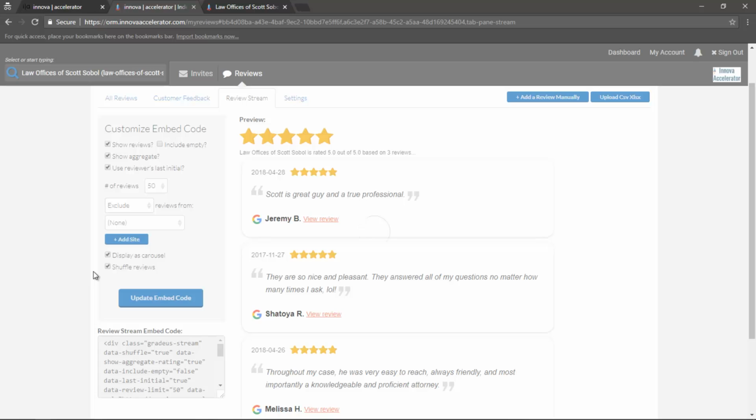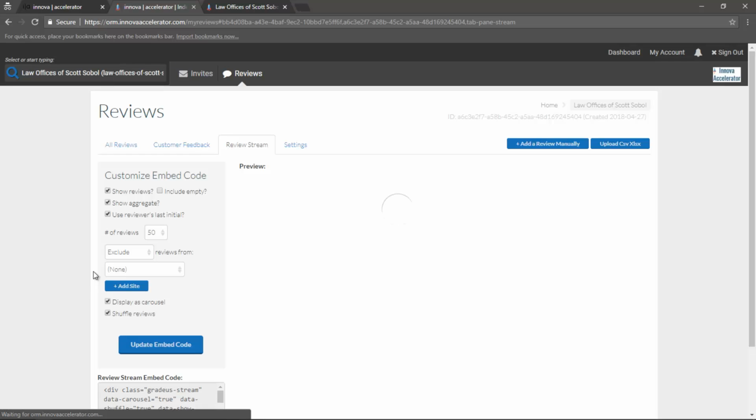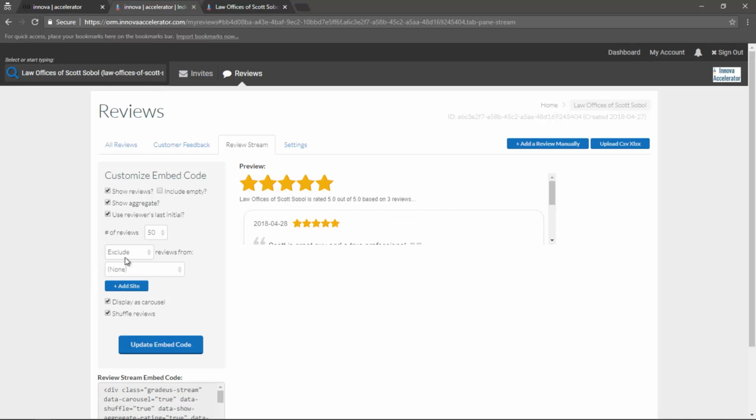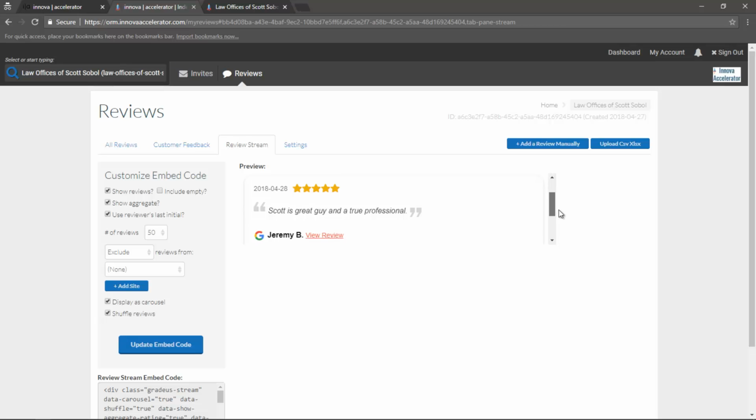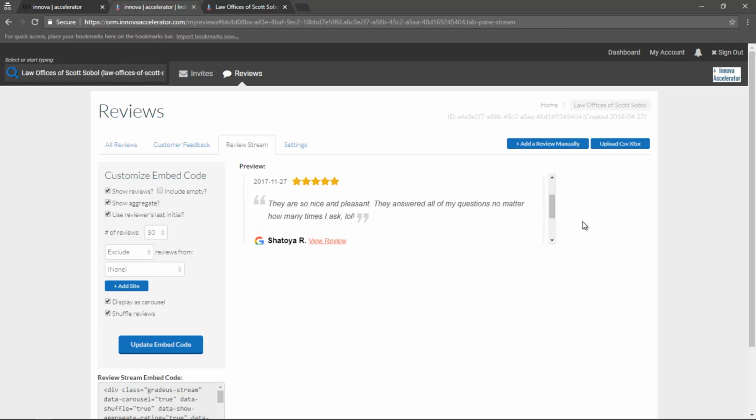And once that carousel takes effect, you will see that there will be only one review shown at a time, and over a certain amount of seconds, the review will actually fade out or slide in to the next one. And of course, in our little live version, it doesn't do the greatest job of showing us this, but if we scroll a little bit down, we will see that this carousel slides in and out, fades in and out of reviews. And this might be more eye-grabbing than a static list.